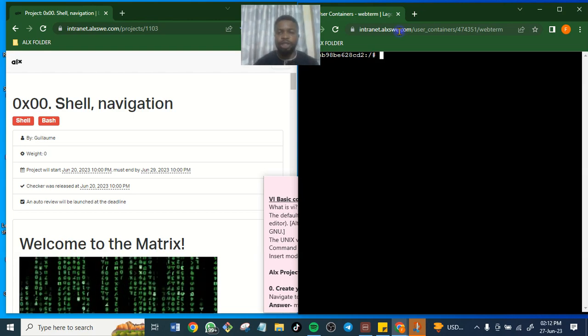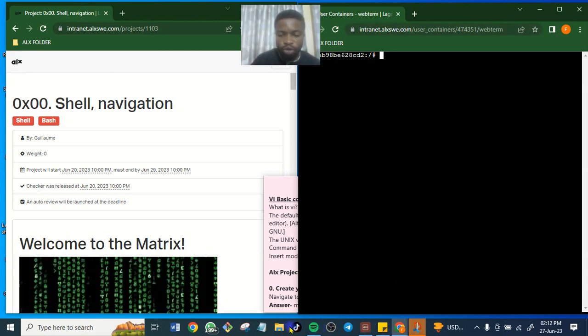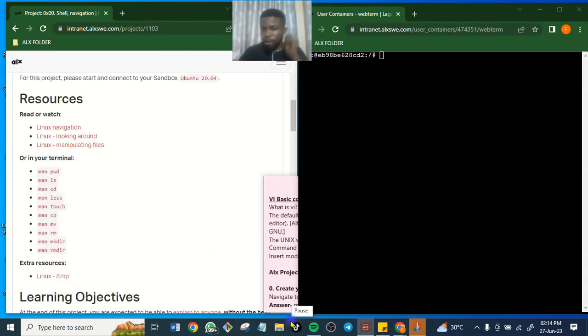So as a software engineer, it's now left for you to know which editor you would like to use. So it's going to be a very interesting section. So please take your pen and your biro and give all attentiveness to it. Very quickly, we'll be looking at how to navigate on VI. The last time we talked about shell. So today we'll be looking at how you can navigate on VI.